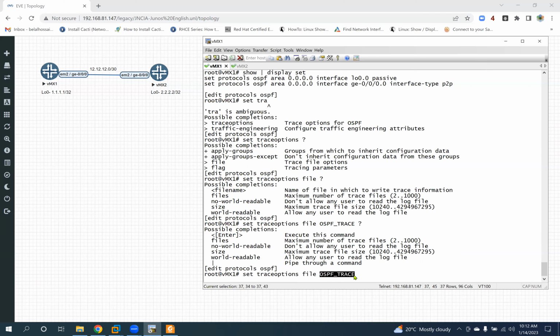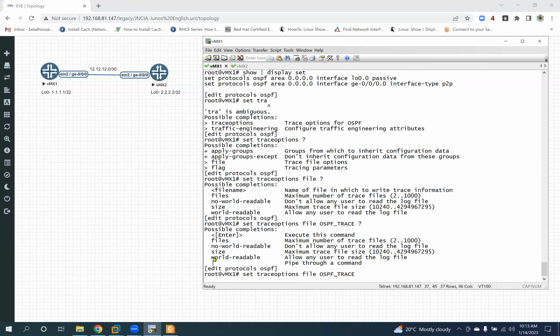You set the name, and you can set how many files. You set the size, like 1 MB. If one file reaches the 1 MB size, then another file is created. This is called files. How many files you want, you can set, and you can set the size.